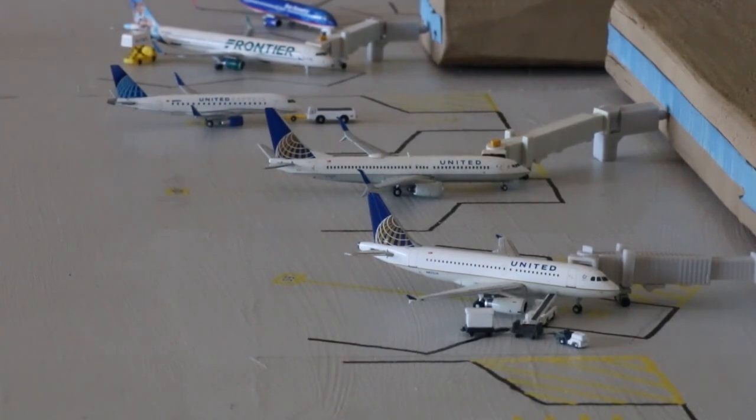I do not have a MAX 8. They've been flying that double daily, which is really cool. I didn't see a MAX 9, so hopefully I'll be able to get my hands on some sort of Evo Max. The Aero Classics ones, I don't know. But regardless, looking good with the 738.